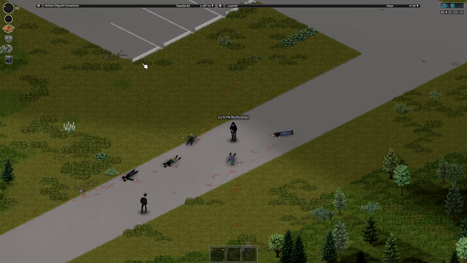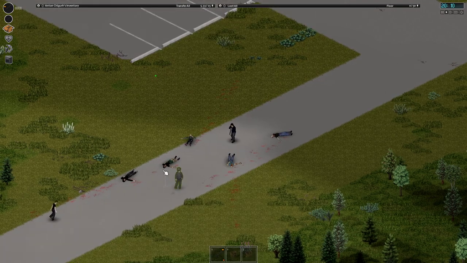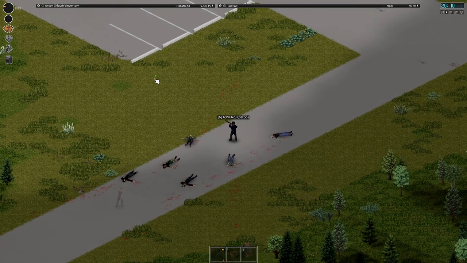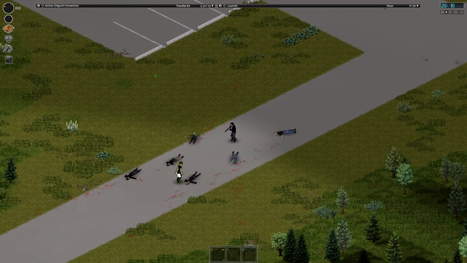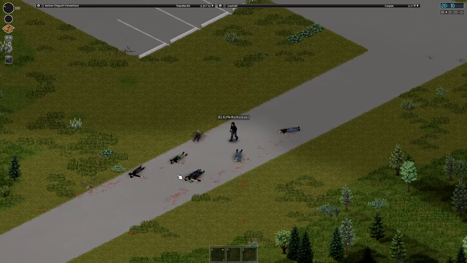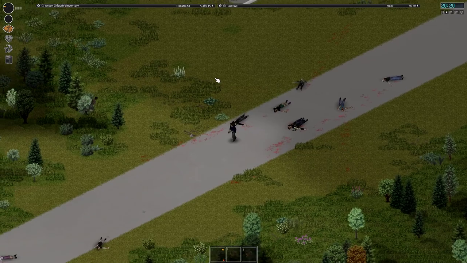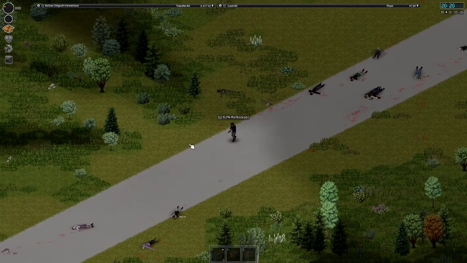Now, what's telling me that we're ready to shoot is this plus sign. I explained this the last time, but I'll just do it again because I think it's cool. The plus sign, when it's there, means that you're ready to shoot. If it's red, it means that your gun is jammed. If it's white, it means you're out of ammo. If they're not together, it means you're not ready to shoot. I mean, you could shoot, but it won't be as accurate.